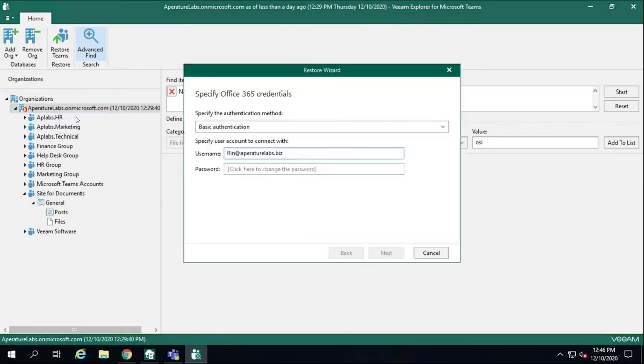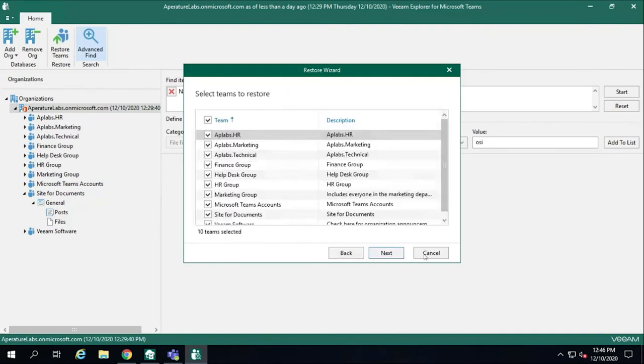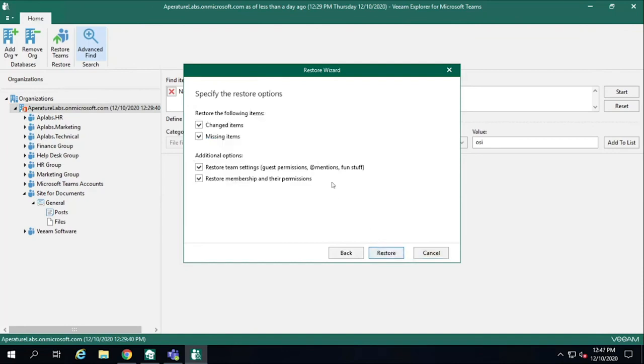This Explorer also allows you to restore multiple Teams channels at the same time once you have authenticated. You can choose which channels you would like to include within the restore scope and which items you would like to restore. You can choose just to restore permissions, which allows you to restore a channel back to its original scope without modifying any of the data within that channel, which can help if you did make a change that has an unintended effect.